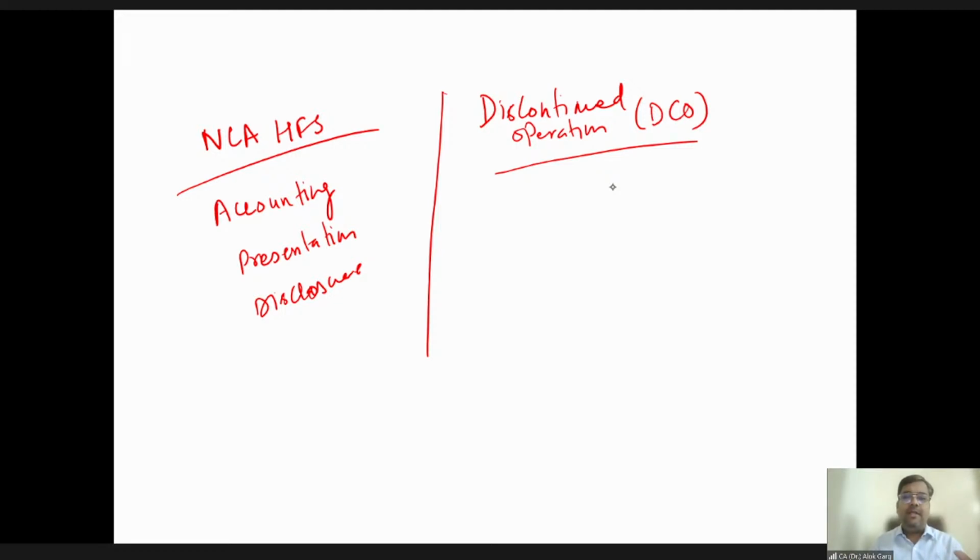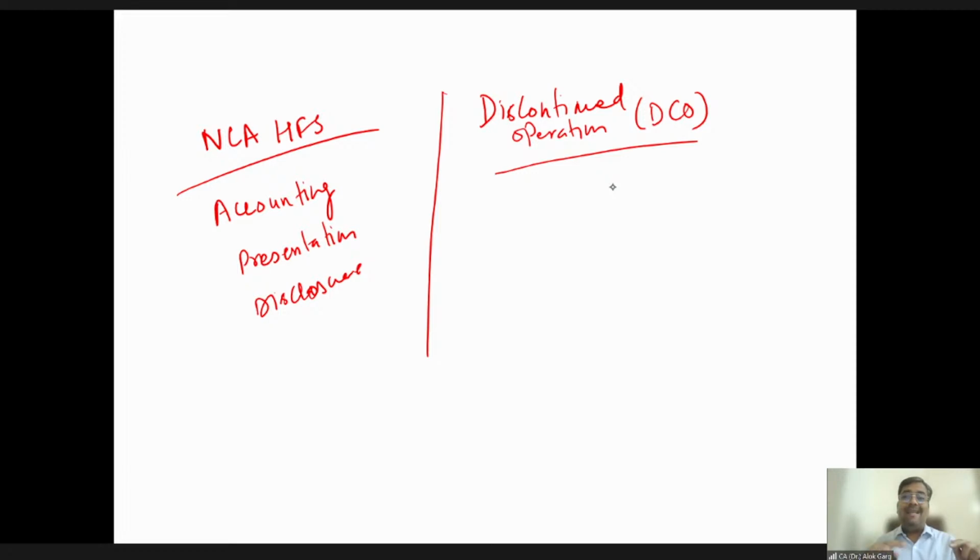It means Saksham is talking about a group of assets. Am I right? And I have also decided to sell off this entire factory as a factory. Earlier, I had decided to sell a building. Now I have decided to sell a factory, which includes a lot of assets. And these assets include non-current as well as current. In a group of assets, some assets could be current as well. But if there is an individual asset, it should always be non-current. But in a group of assets, a few assets could be current as well.